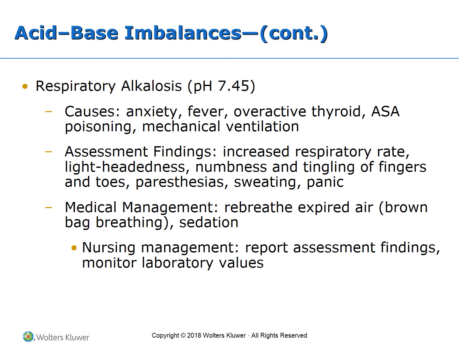And what would the result look like? Well, we said this is respiratory alkalosis, so the pH will be higher, right? And the CO2 will be lower, but the bicarb will be normal. If it's compensated, the pH will be normal. The CO2 will be low, and the bicarb will be low because it's trying to compensate, right? And what do we do? Well, let's figure out why they have the problem. Is it because they're hyperventilating? If they are, give them a paper bag to rebreathe, give them oxygen for hypoxemia, give them sedative meds or anti-anxiety drugs because of their anxiety. All right, so next slide.